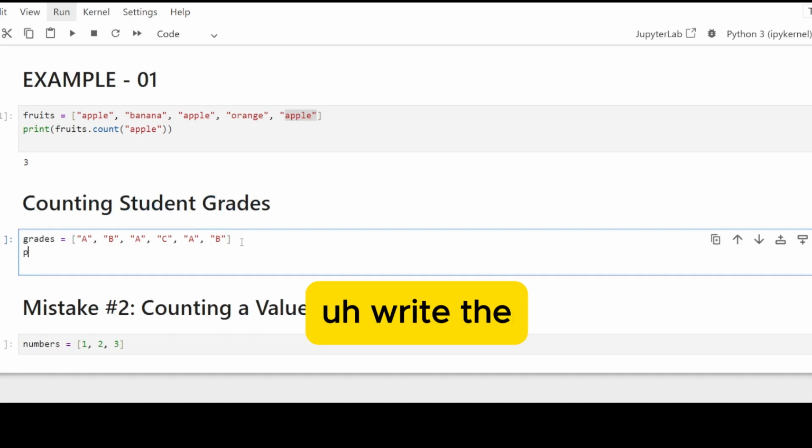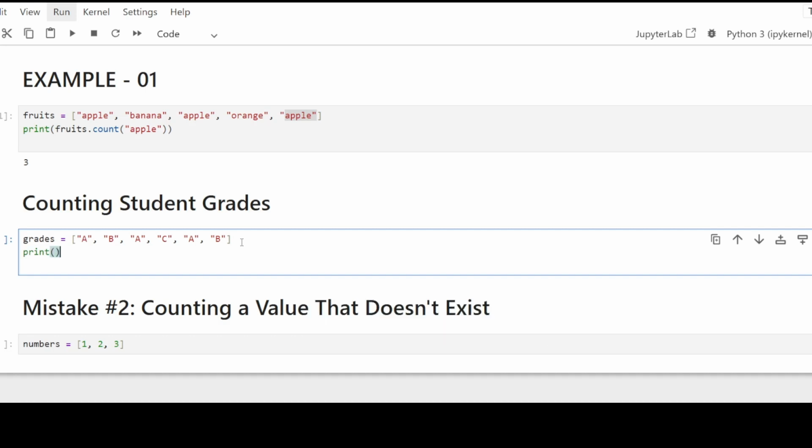So now I will write the print statement. Then we will write the number of A grades.